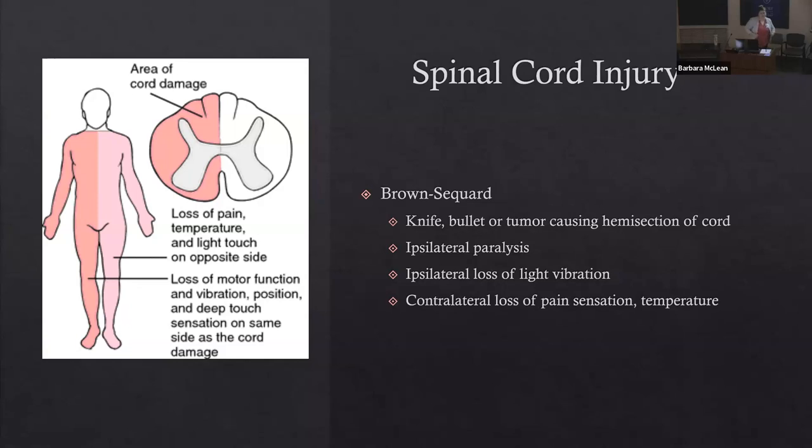So the vibration, you don't touch or what? Just like sensation. Anytime you have a spinal cord injury, it depends on how severe it is. You could have total paralysis, total loss of sensation. Sometimes they have pins and needles feelings, especially when regeneration comes back, and they have a lot of nerve pain. So a lot of these patients will be on gabapentin to help with that. It's basically those neurons trying to reform that disconnect and loss. Sometimes when they first have the injury, they can be a lot worse off.